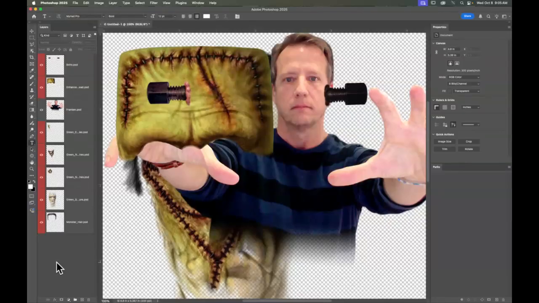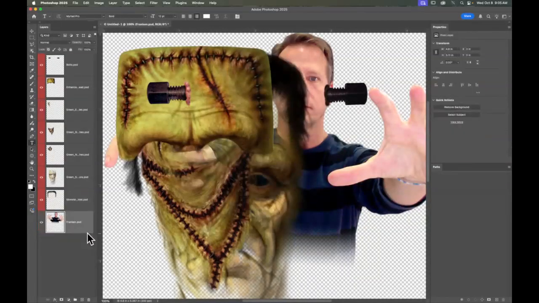Now, as you can see, all those are on layers and they're all named. And then some are nicely marked in red, one's not marked. And that's an indicator to us that somebody was working on this and they want us to know something. So the main thing they want us to know, by indicating some are in red and one isn't, is that probably Franken should be at the bottom. That's the model, the dude. So I'm going to move him to the bottom.